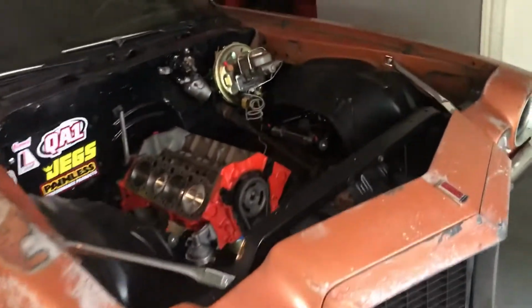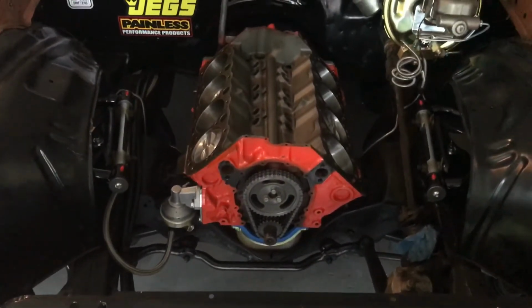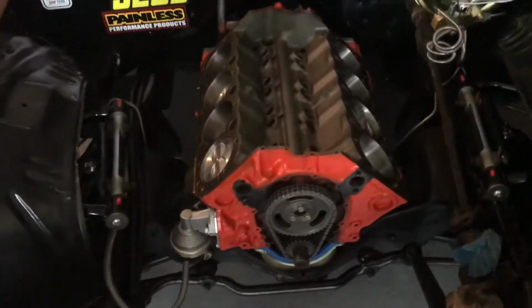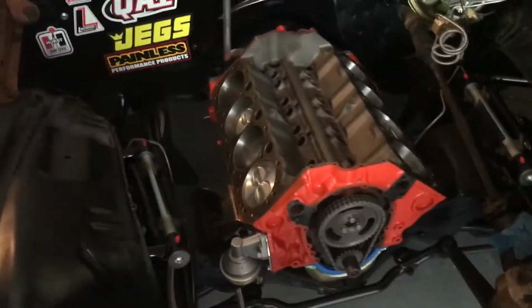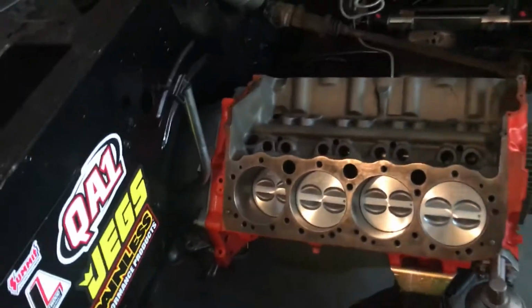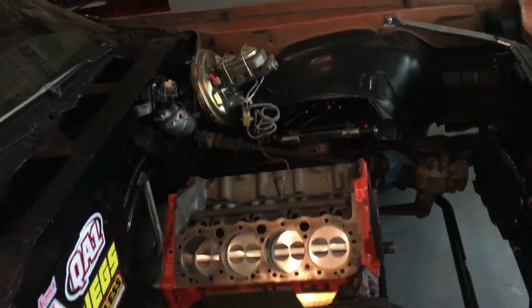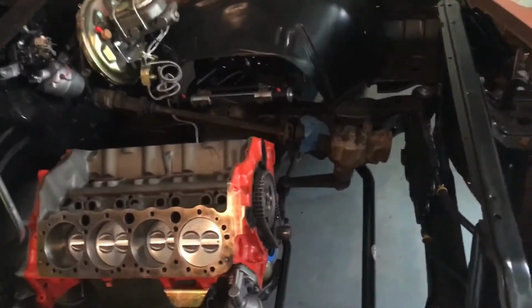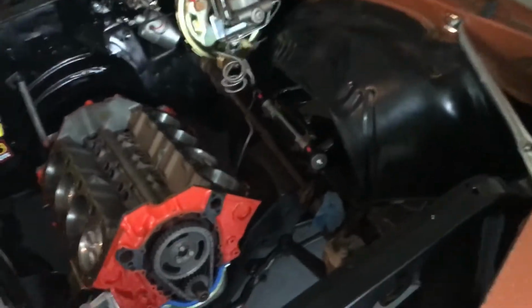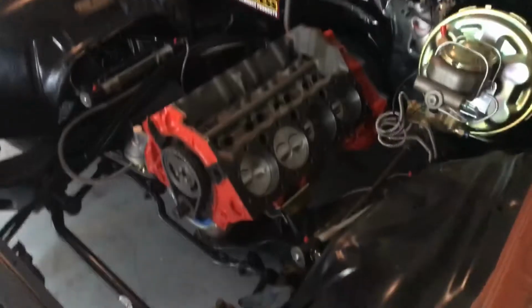I'm a little late making this video because I put this motor in about a week ago. But my motor's in the car, so that's pretty sweet. It's hooked up, bolted up to the transmission. Everything fit, of course. I wouldn't really worry about that. It's a 350 going with the TH350 in a car that originally had a 350 and a TH350 in it. So I was not worried about that at all, but it's always a relief when you do something like that.